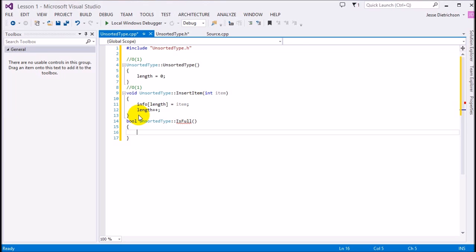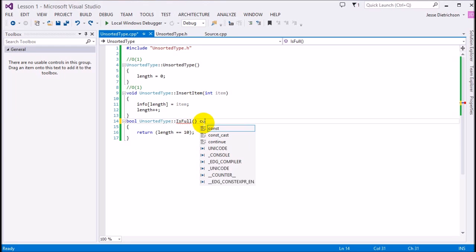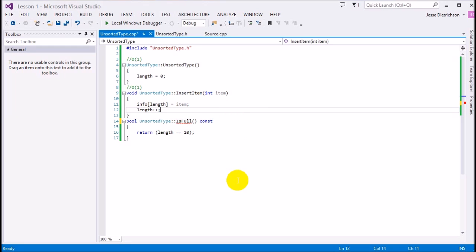All we're going to do is return length equals our max, which is 10. I could make it a variable or whatnot. So if length equals 10, that will return true. So all this function does is, if the length equals 10, that means we're full.